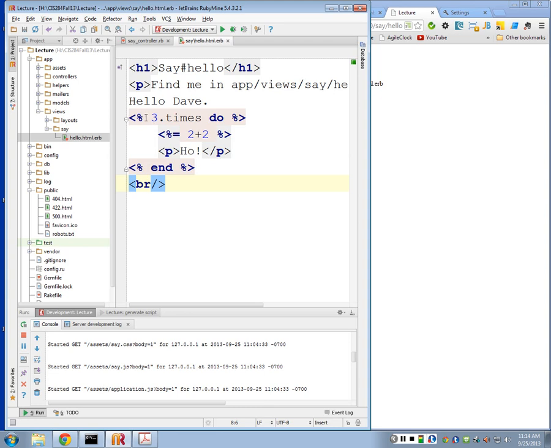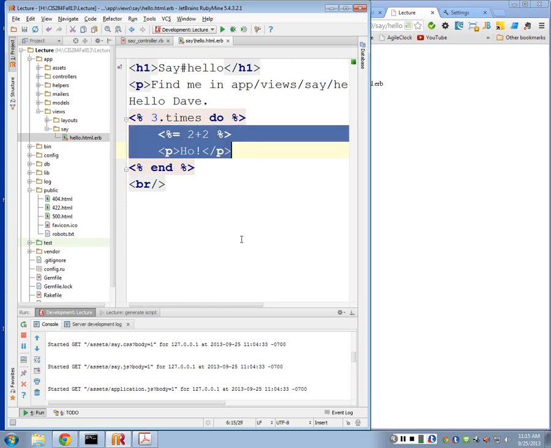Okay, so for control structures like this, I do not put the equal sign. Because what would be the result of printing out the value of 3.times do? Useless, right? Doesn't make sense. I only want to print things that I actually want on the screen. So you think of the equal sign as using a puts. Anything else that's a control structure is not going to have an equal sign. The ho is part of the do loop. This line will be printed 3 times. Anything inside of this is going to be output to the screen 3 times.